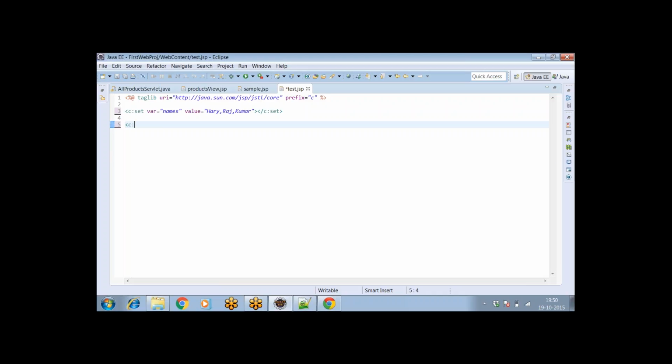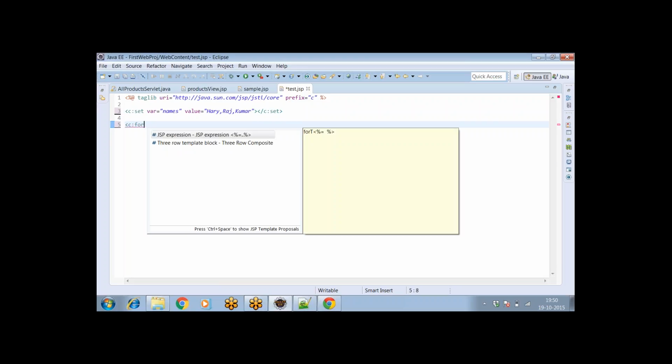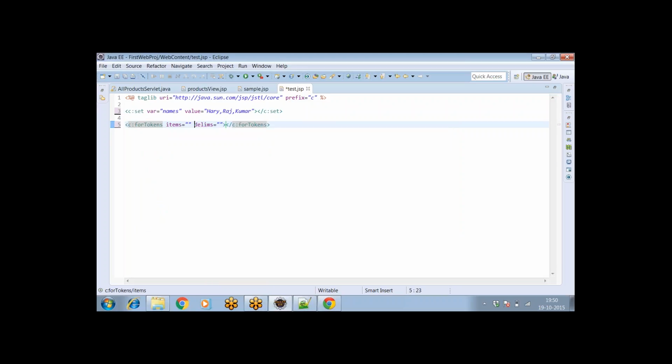For that you can use forTokens, forTokens. So, dollar of names, delimiter is comma. Now we have to declare a variable, let's say n.